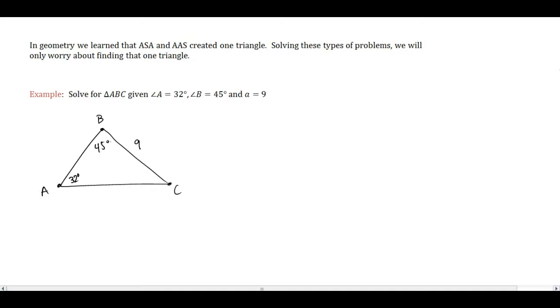Now there's one thing about the law of sines that you have to know. The law of sines always requires that you have some magic pair, that you have a side opposite an angle. And if that's true, you're good to go. Don't have it there.